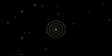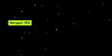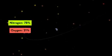It's hard enough to look at one of these tiny specks of light and figure out that there's a planet there, let alone what's on it. So how does this telescope do it? Well, if you looked at Earth from very, very, very far away, you wouldn't see people, obviously, you wouldn't see cities, you wouldn't see lights, you wouldn't even probably hear all of that noise that we're making. But if you could tell that our atmosphere has 78% nitrogen and 21% oxygen, you'd know that you had a very good shot at finding life. Hold on, not necessarily the intelligent kind, but the putting out nitrogen and oxygen kind.